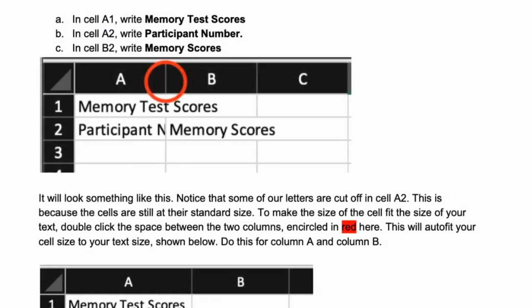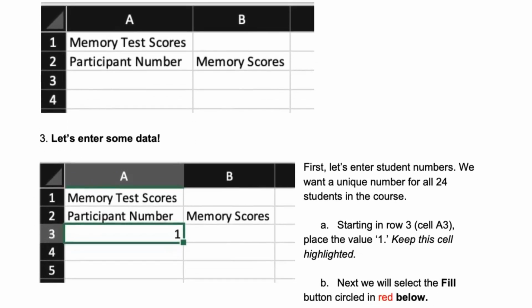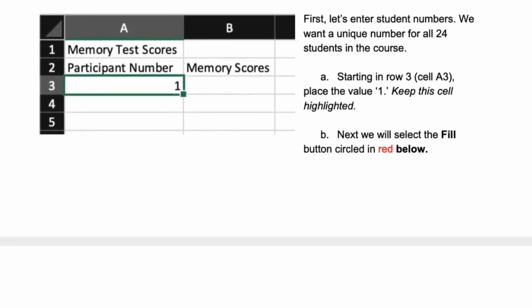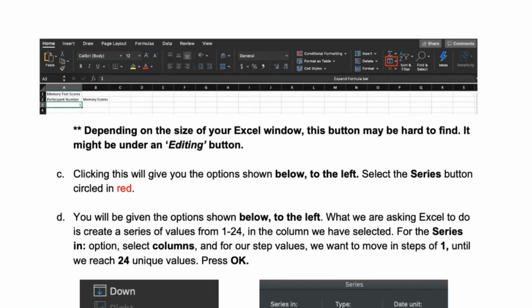We hop back over to the lab here. We have it again. These instructions are here for you to work through this at your own pace, but I do like to demonstrate some of the features because not all of this translates entirely well solely to text here, but then we're entering some data here. We want to enter student numbers. We want new unique numbers for all 24 students. In this case, 24. So starting underneath participant number, we're going to go in and do a function. We're going to go find this button here in the Home tab.